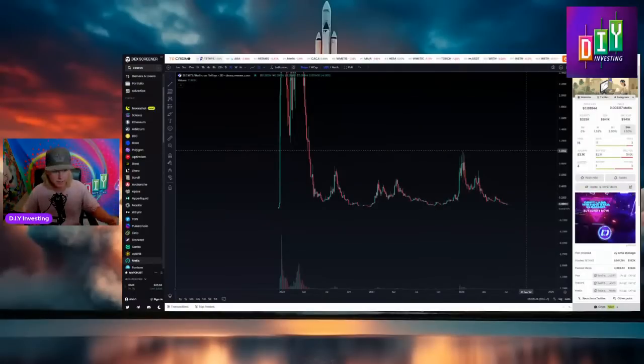And the reason why is the lead developer of Metis is Vitalik Buterin's mom. So the creator of Ethereum, his mom went over and actually built Metis DAO. So Metis DAO is the only layer 2 with a fully decentralized sequencer. And a sequencer is just tech words for the way that their chain works and groups transactions and things like that. I don't need to get into detail because truly I don't even fully understand it myself. But it is the only decentralized sequencer that exists inside of the layer 2 market.